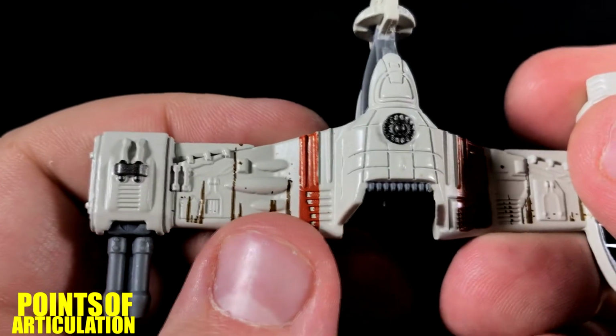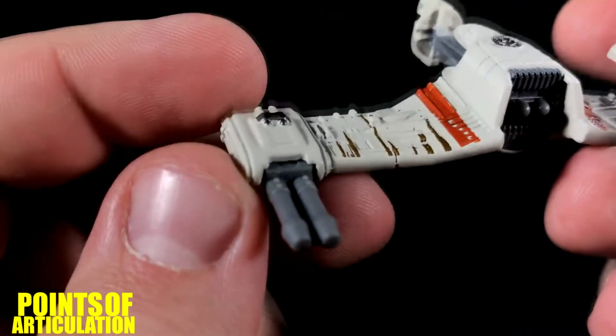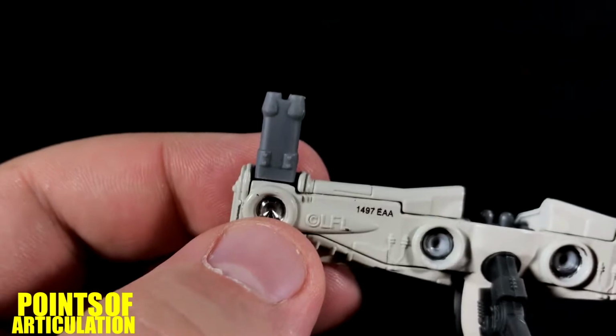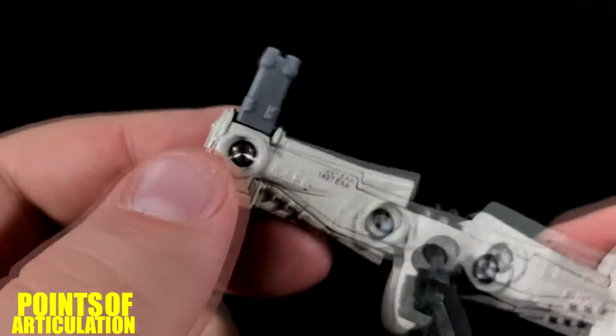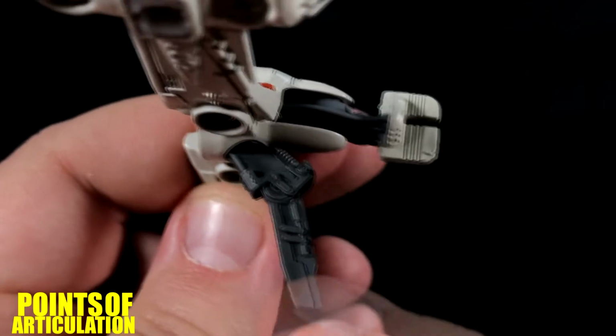Now coming down this wing, some great details there. And here we have the gun. Very nice, I like this gun a lot. Very neat. We have some detail there. Here's the underneath again. And here is the stabilization rod.